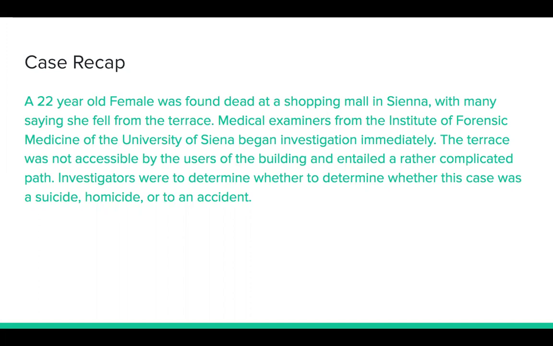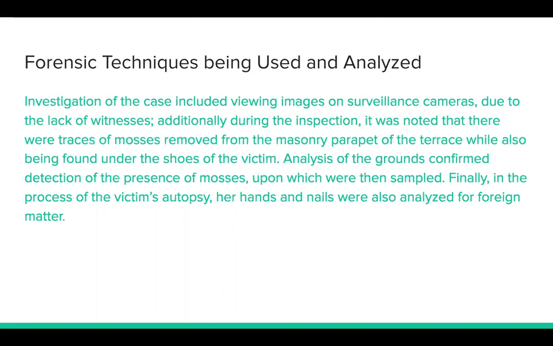The stairs that she had jumped from was not easily accessible by the users of the building, and it entailed a rather complicated path because it was close to the public. Investigators were to determine whether this case was a suicide, a homicide, or if it was accidental. Now, what were the forensic techniques being used and analyzed for this case?